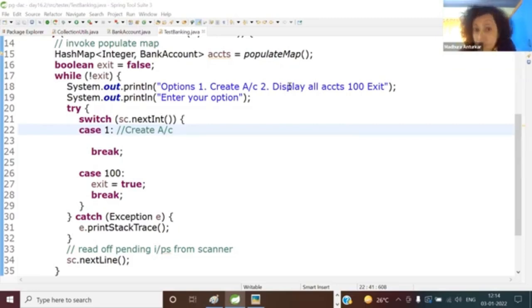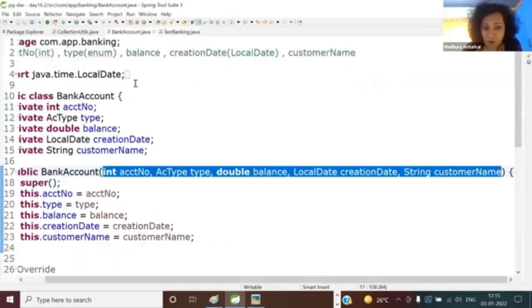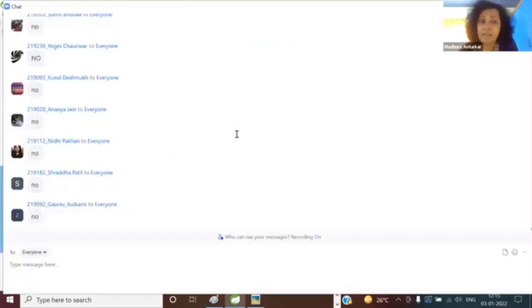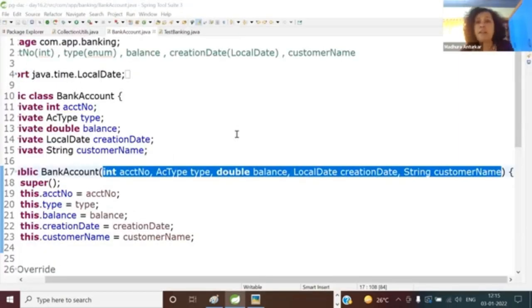Of course not. So now my related question is, should you accept all the inputs from the user, such as account number, type, balance, etc., or should you just pick up account number and check if it is already existing? Only take account number and validate it for duplication, or accept everything? Only account number. Okay, you are absolutely right.